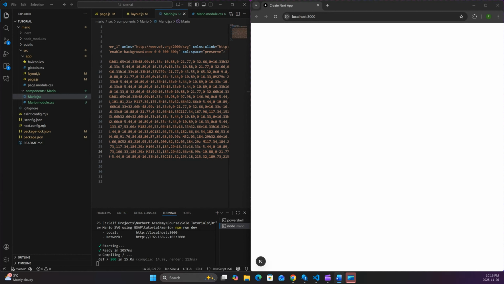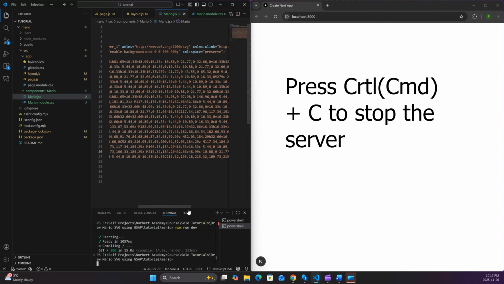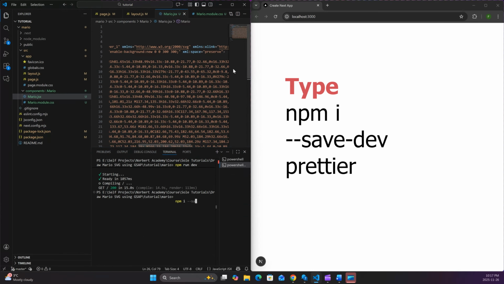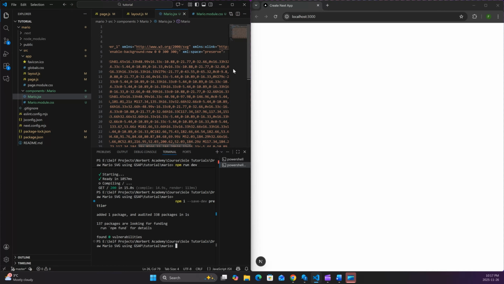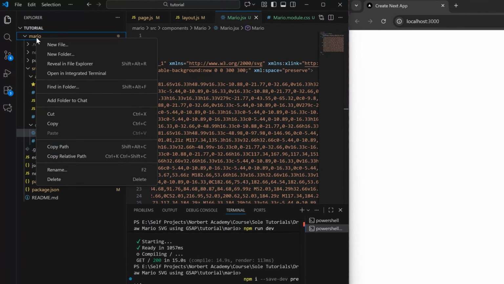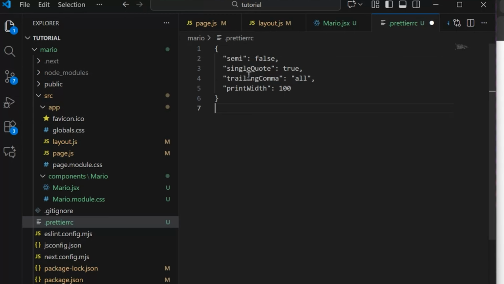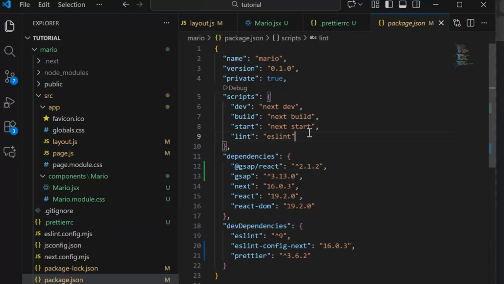As a quick aside, I want to format the styling of our code using Prettier so everything stays clean and consistent. So let's install Prettier for this project. This installs Prettier as a development dependency. Next, create a file named .prettierrc at the root of your project folder and paste in the configuration snippet provided in the blog post. Then open package.json and add the following line inside the scripts section.